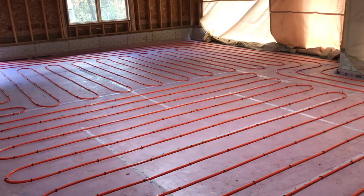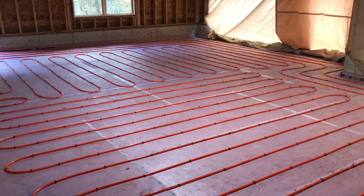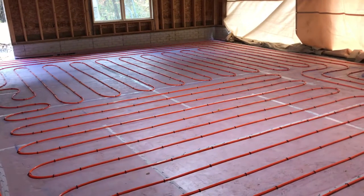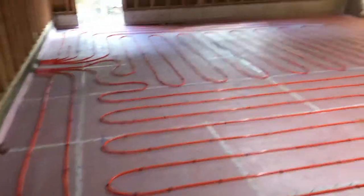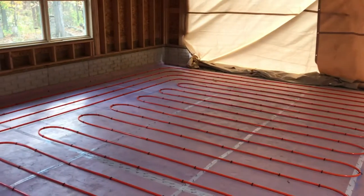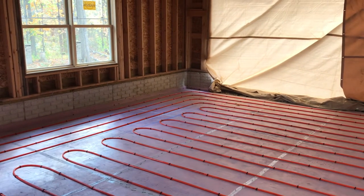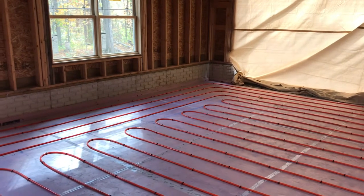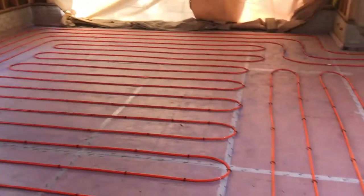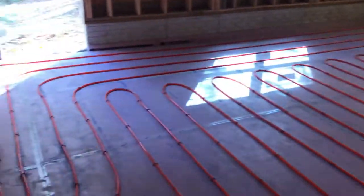I'm excited — right now this is currently holding 50 pounds of pressure. To me it seems like if it holds for about a half hour it's fine, but the township where I live wants it to be 24 hours. So you pressurize it and write down the time and date on the temp board — we did it at 11:55 this morning. You also want to write down the outside temperature when you did it, which was about 50 degrees. If it warms up to 70 degrees the PSI could be up as high as 54 pounds, or if it drops to 30 degrees the pressure would decrease since air gets more dense. The instructions say the PSI can change three to four pounds depending on temperature.